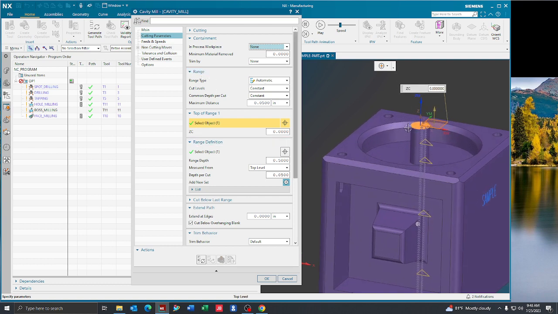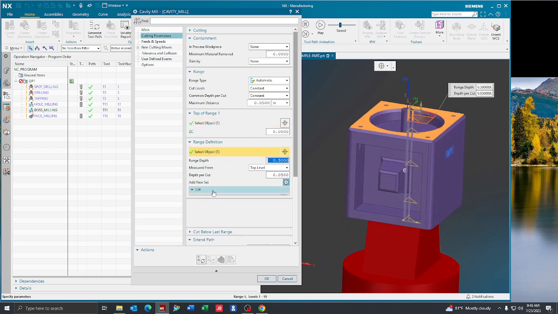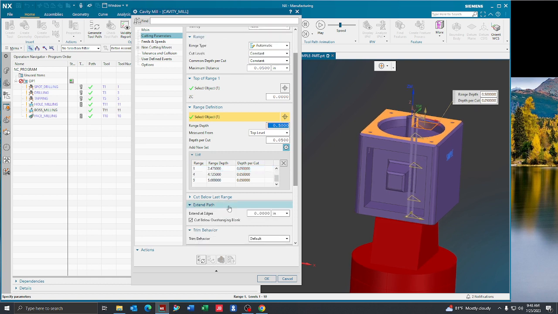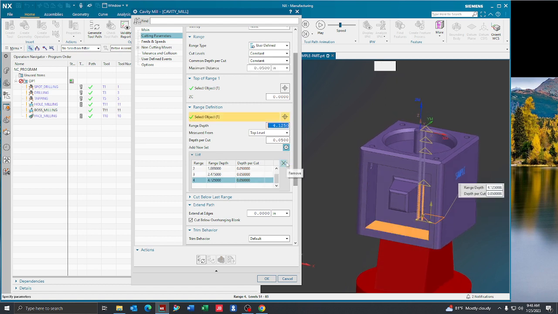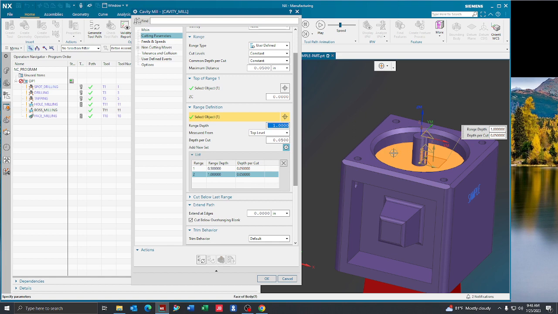Top of our range will be the top of our part, as you can see highlighted there. And then in our range definition, if you expand your list, this is going to show you all of the depths that it's going to cut at. So I'm going to eliminate some of these because we only want to cut down to this floor.